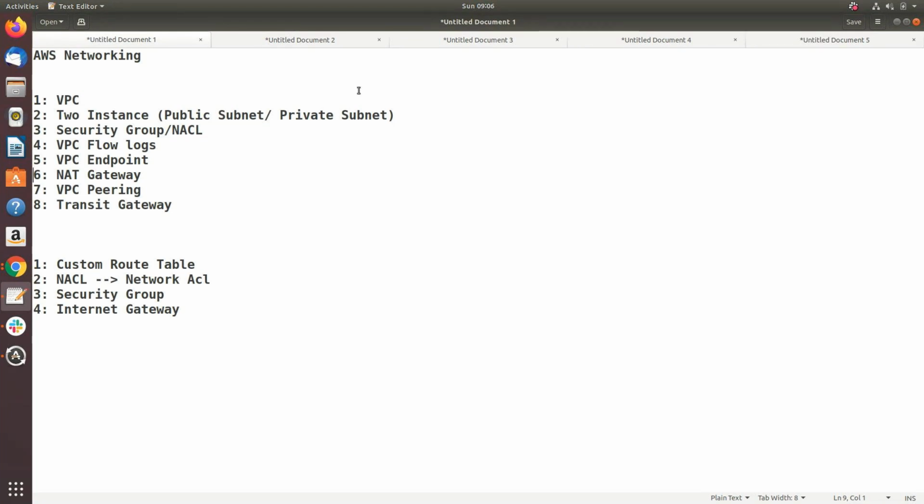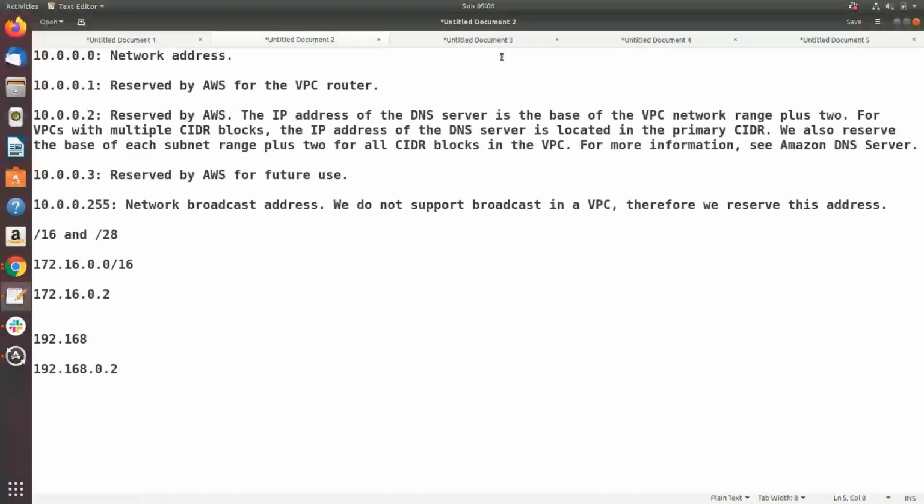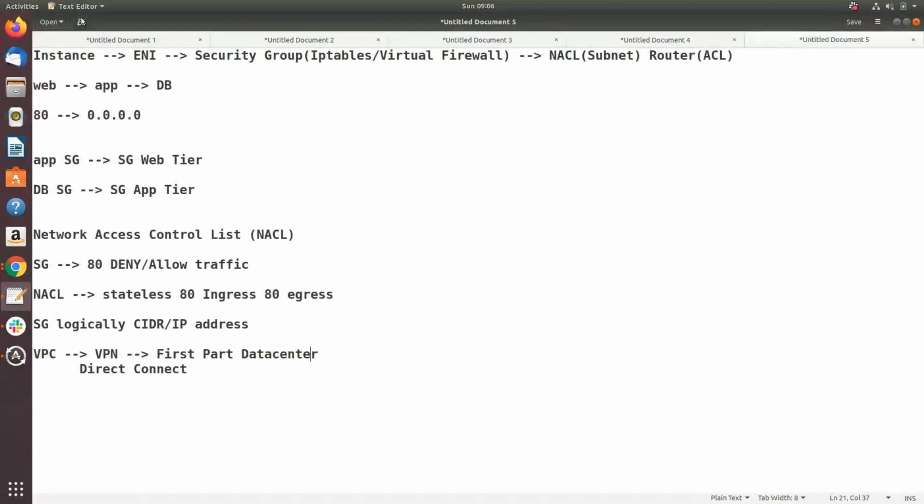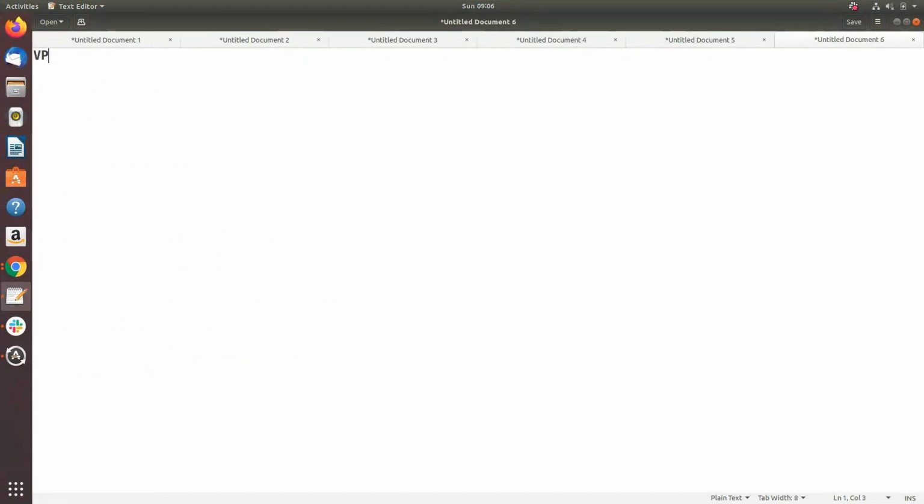Okay, let's move to the next topic called VPC Flow Logs. Once again, I'll try to clear up one of the common misconceptions about the VPC Flow Log. Once again, I will take security group as an example. From now onwards, you will say to anyone that a security group is not associated with your instance. It is associated with your ENI.